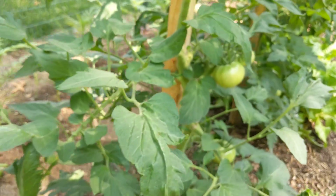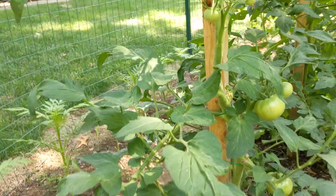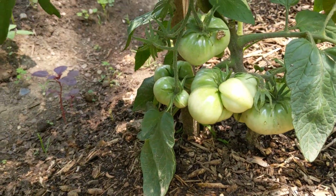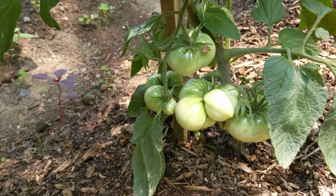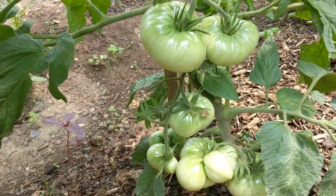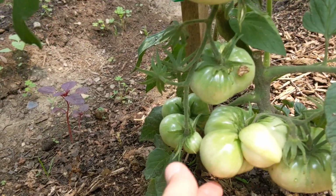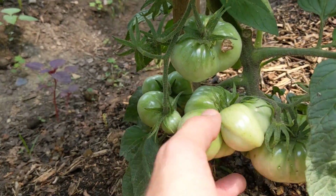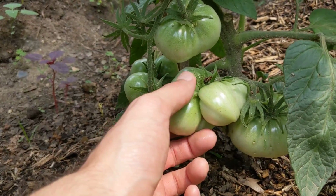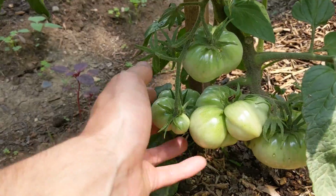These have been bred to have these nice kind of round fruits like you would see in a supermarket. This tomato hasn't. It's kind of like what you would have seen a few decades ago before all of these breeding programs took place to give attractively shaped fruit. Here, it's growing kind of funny, but it's nice to have some variety to the tomatoes you're growing. Just interesting, and these will be huge eventually.